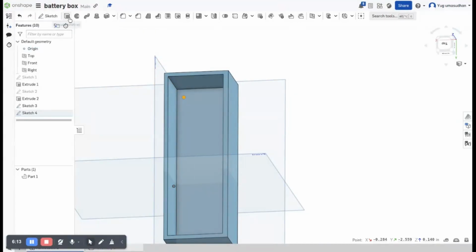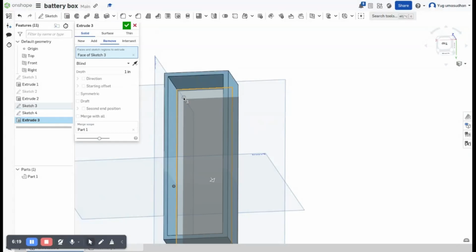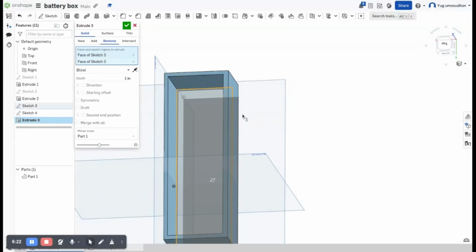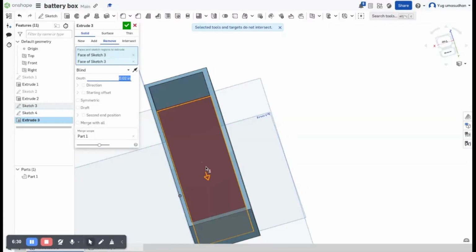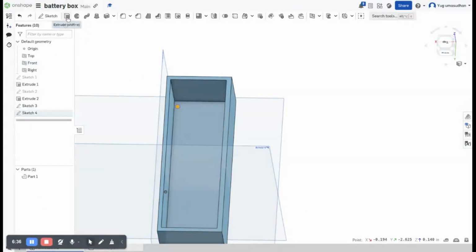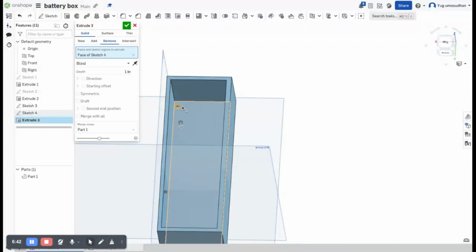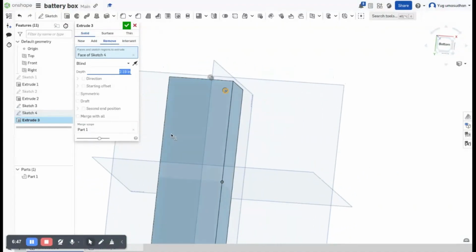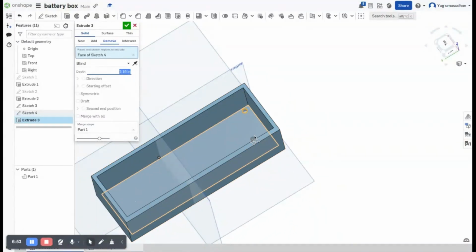So click the circle, click extrude, and now we will click remove to remove. Click the circle to know that you're using the circle tool. Now we accidentally clicked this, so I'm just going to bring that back up. Click the extrude icon and we're going to remove this exact part. Now we can just drag that down and you see we have a perfect hole to place our screw through, and now you can just repeat that for all four sides that align with your drivetrain.